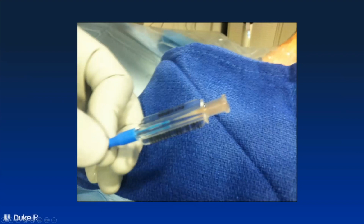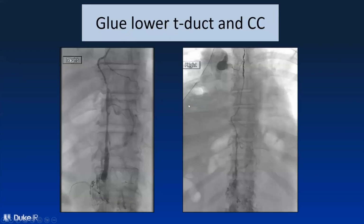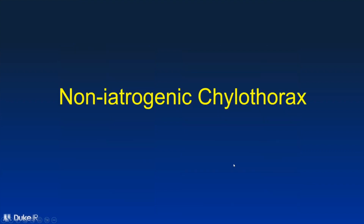Here you can see chyle in our microcatheter. And now we're going to block that leak using a variety of embolization agents. You're seeing coils here. Here is the leak. It's more evident because it's still below our coil pack, but we extended that coil pack across the leak, and then we glued. This is glue, not Lipiodol. This is glue, which is an embolic, basically sterile crazy glue. And we blocked that leak.